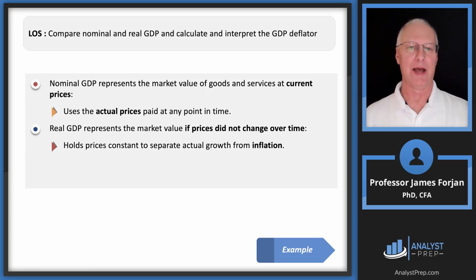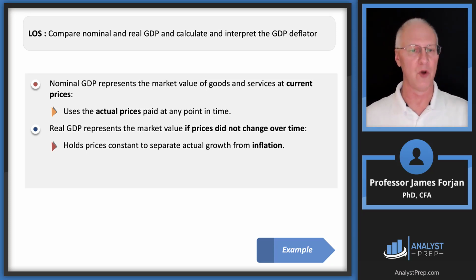Boy, we can't talk about GDP, we can't talk about the economy either at the micro or the macro level without mentioning something about inflation. So let's compare nominal and real GDP. So nominal GDP simply means, okay, what was the total value? But then real GDP is what is the change in value in real terms, like in the absence of inflation. What would GDP be if we didn't have rising prices.